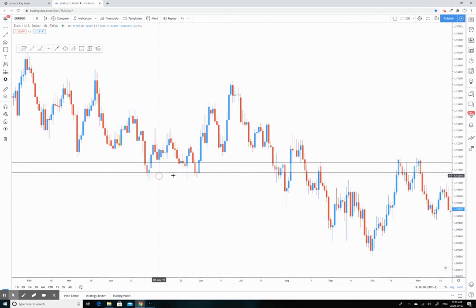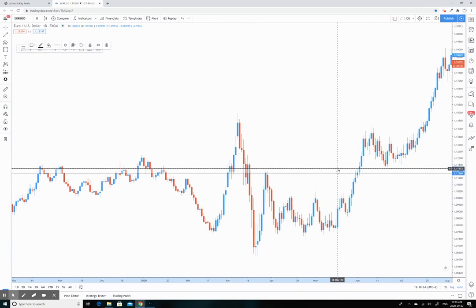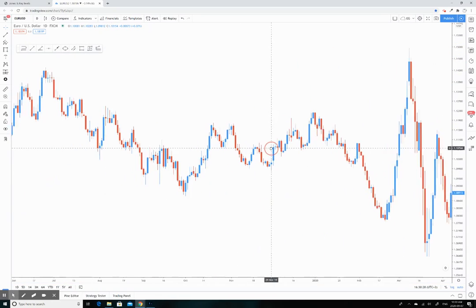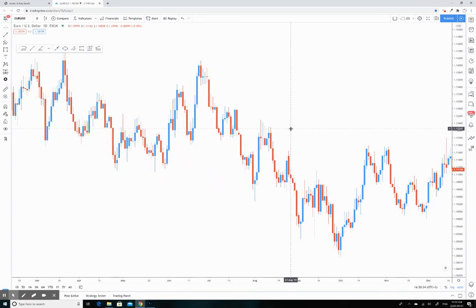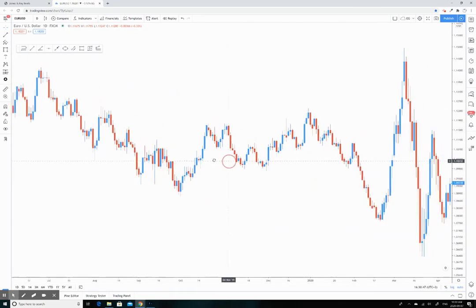I'm not going to do a bunch of examples on that because, like I said, I'm going to link the dedicated video below. But that's the first way I do it. Very, very simple. It works the same way if you have a bullish engulfing. And don't be too particular about your engulfing candles either. For instance, if it's a little sloppy and doesn't quite line up with every rule you've heard when it comes to engulfing candles, that's fine. I would still use it because you're really just using it to box in an area, right?